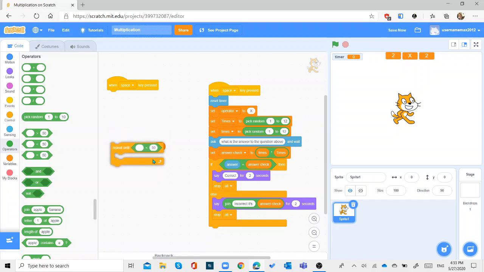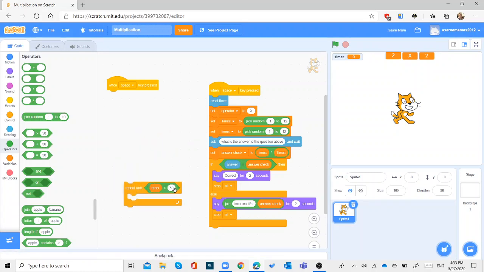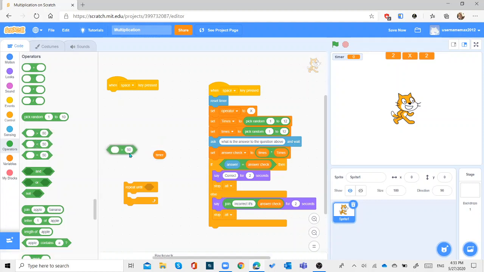When timer equals, of course you don't want to try and answer a multiplication problem in 50 seconds. By the way, this is the wrong one. Take this one. That's when timer is greater than. Well, of course you don't want 50 seconds to answer a multiplication problem.